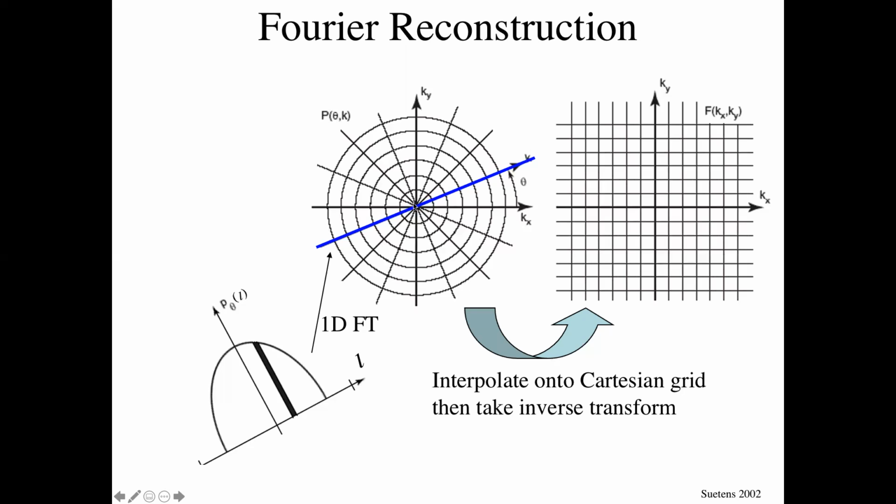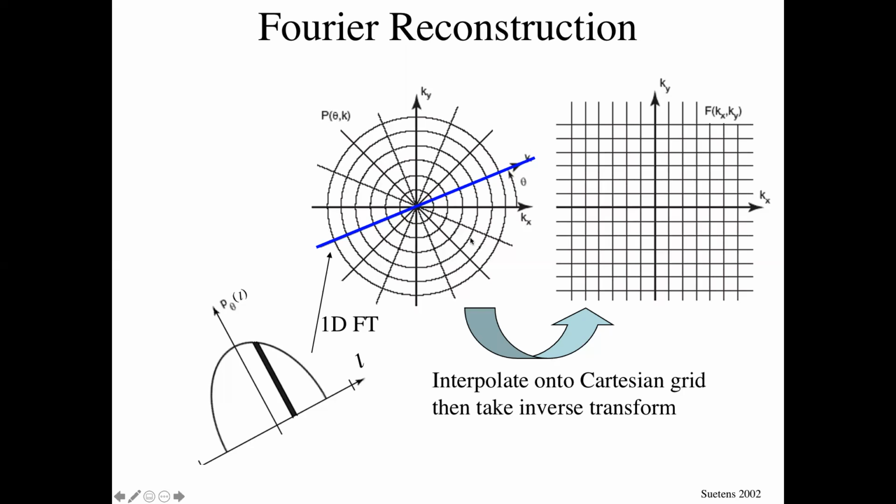But how do you view that on your computer? If you want to see a picture of that raw data, you have to put it on a grid, right? Because computers are on grids. There are pixels along X and pixels along Y. And when you plot it up to make a picture of the intensity as a function of position in the plane, you have to put it in that Cartesian coordinate system.